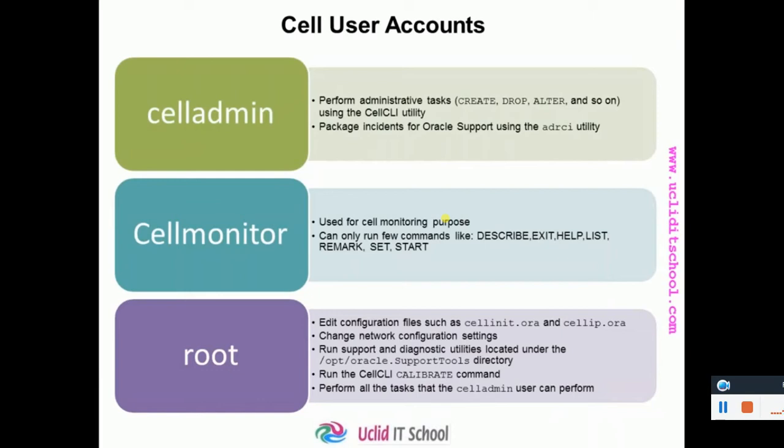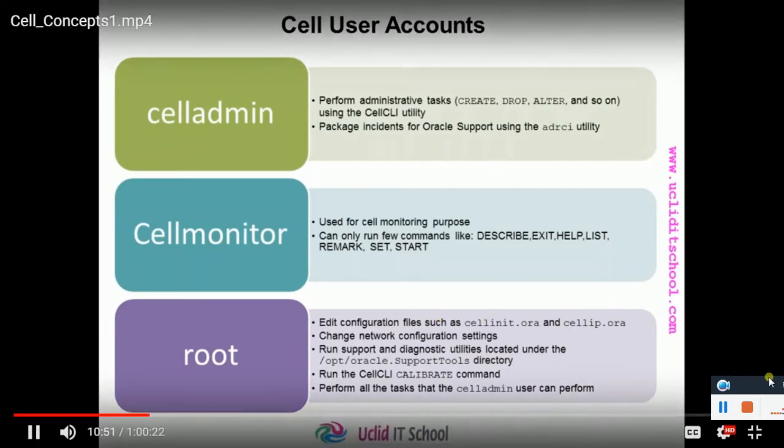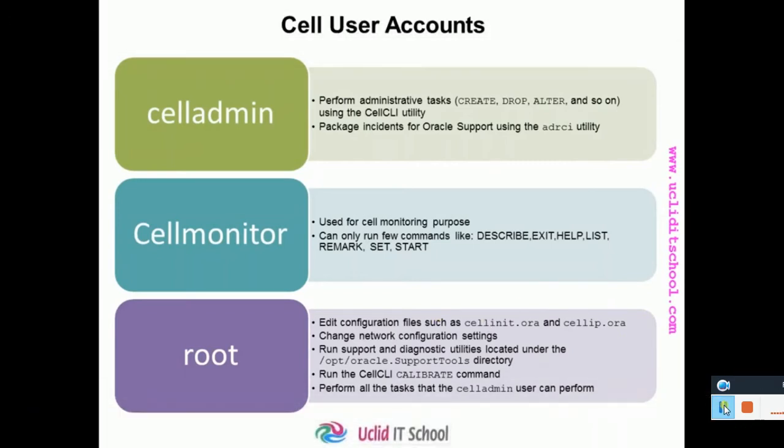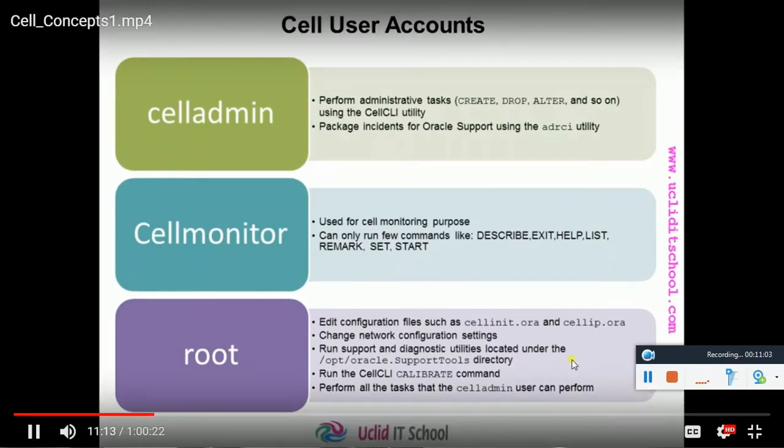First, we'll see the cell admin account. This is the main account. As the name suggests, this account allows you to do all the administration activities on the cell. The cell has many objects, and to manage the cell, there is a built-in utility called cell client. So you use the cell client utility to manage the cell. Almost every cell command is executed in the cell client utility.